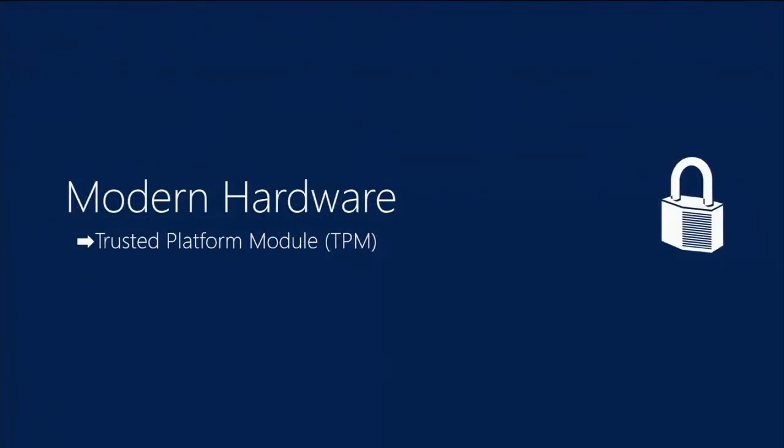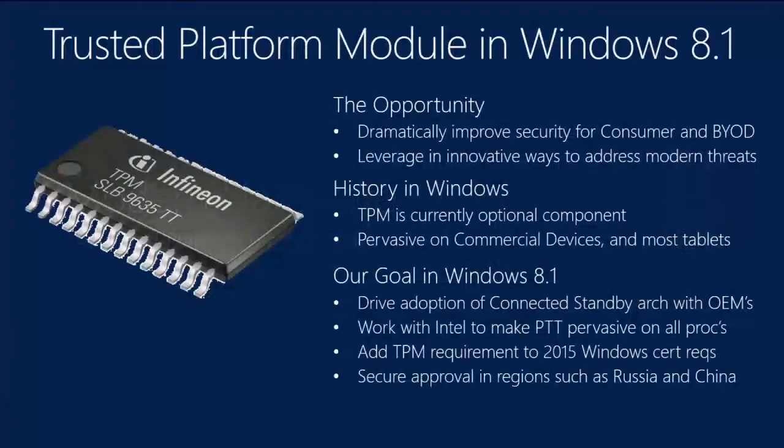So let's kind of dive in to what's going on. TPM is central in our modern access control story, because that's how we're going to protect identities. TPM has been a technology we've had for quite a while. It's used by BitLocker in Windows 7, and in Windows 8 we used it for BitLocker, we used it for virtual smart cards, and we used it for a long list of other capabilities. The challenge with TPM is it's not on all devices, but that all changes pretty much starting on June 4th with Intel's Haswell processor that they just announced the release date for, which is later in the week.